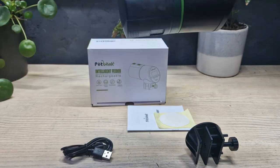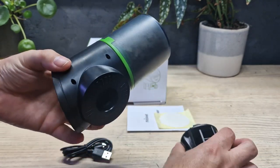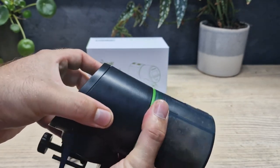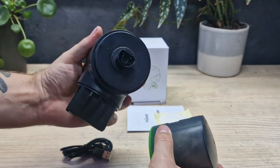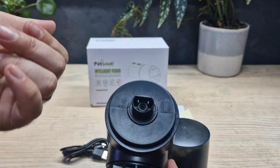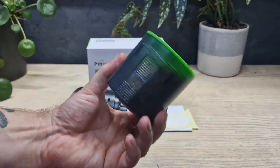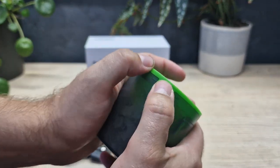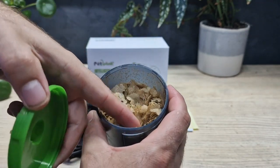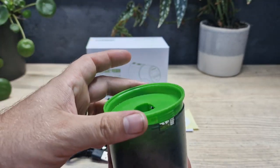I don't think you could do it upside down just due to how the opening works, but it gives you a few more possibilities when it comes to mounting. Now this is full of flake because I've been using it, but let's look at how you refill it. When you take it apart you've got the motor unit — the part that spins — which is all plastic, but plastic is fine for aquariums and keeps the price down. The cylinder itself has a little tab: just push it open and you can refill your flake. I'm using a mix of flake and fine pellets and that mixture works totally fine.